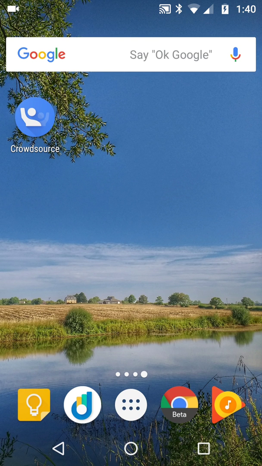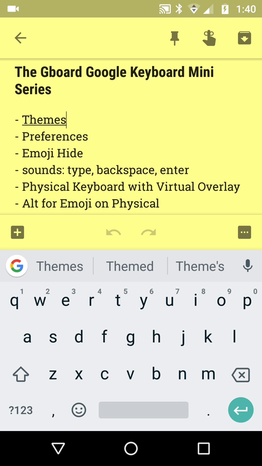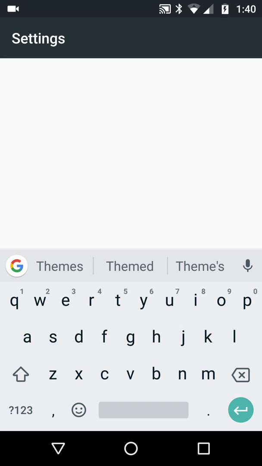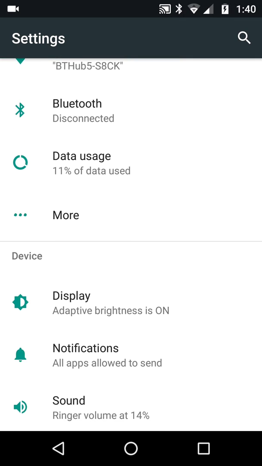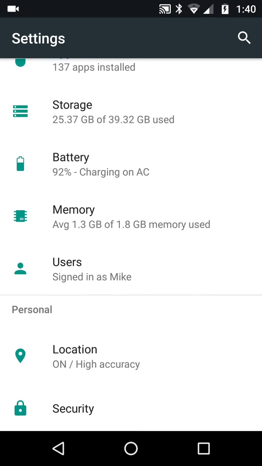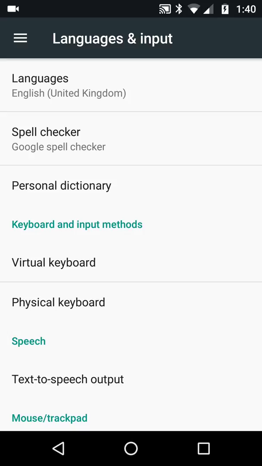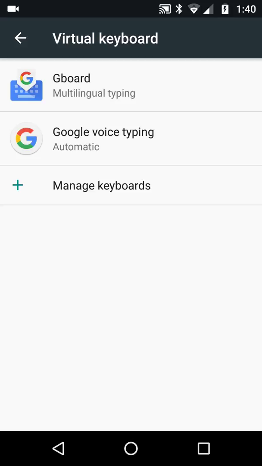So what I'm getting to is going back to this and saying, right, there's my keyboard right now, let's see how we can do it. We go into settings straight away, and then we go down, nice and slow so we can follow it, to languages and input. The Gboard that I've set up is English UK, but by all means set up whatever you wish. Then we go in, if I can remember, to the virtual keyboard, which is the one that pops up on screen. And then I can go to Gboard.